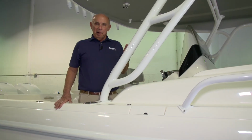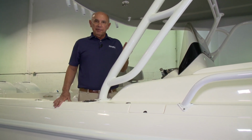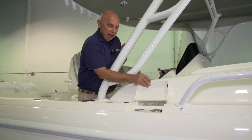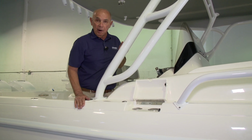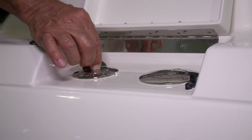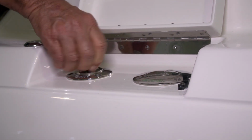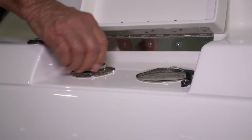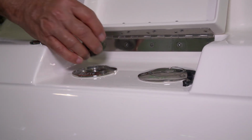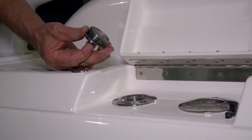The waste tank pump out hardware is located on the starboard side gunnel, just aft of the end of the bow rail. You'll lift a small hatch that's in the gunnel, and you'll see the waste hardware. To open it, you'll simply press the center of the cap and then unscrew it. And you'll have access to the tank. Please be careful, as there's no chain on this cap. Don't want to see you lose it overboard.